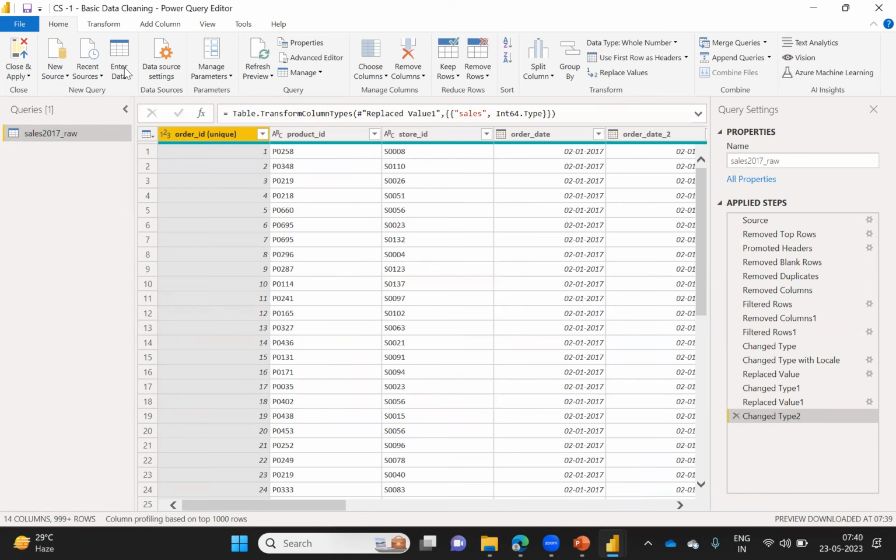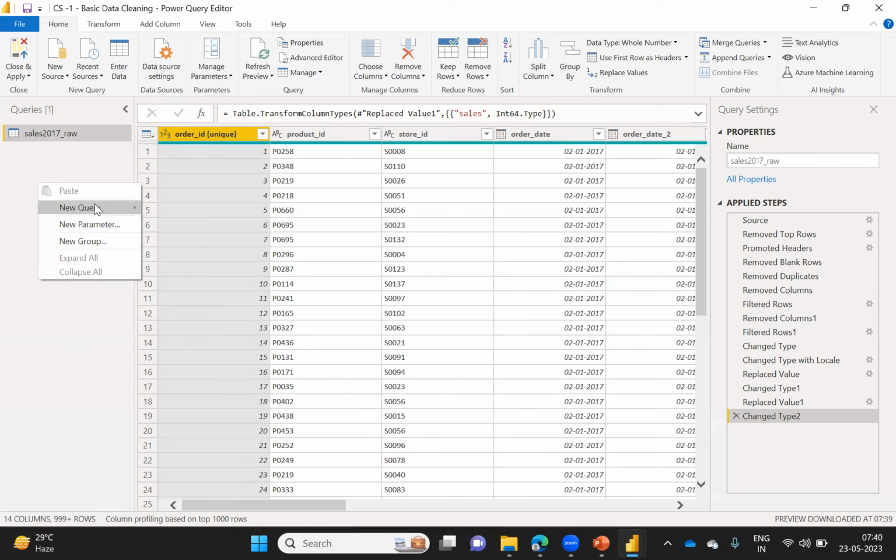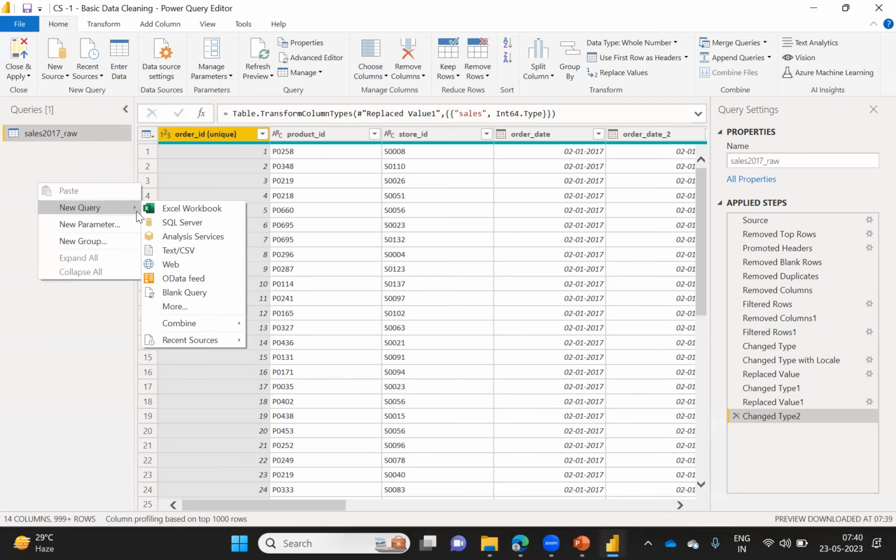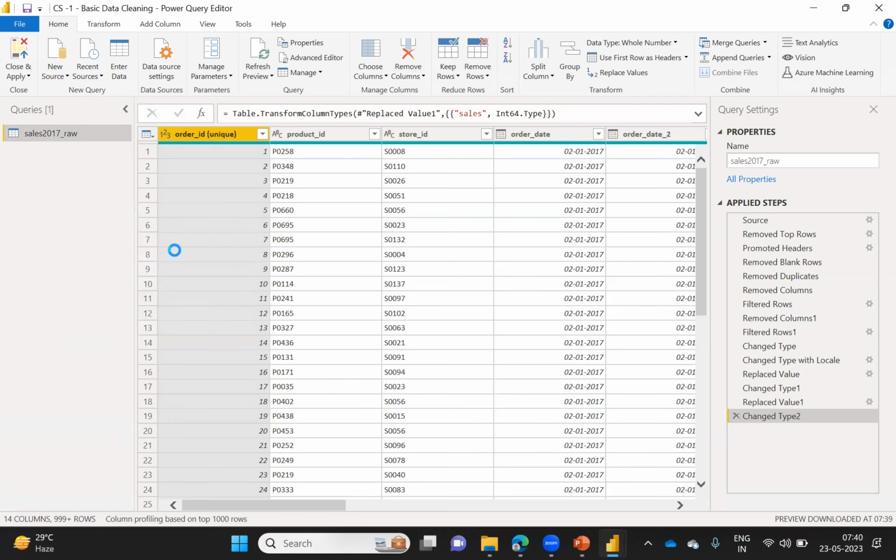There are many different ways to get a data set. One is using the new data set. You can also right click in the queries pane, go to new query and get any data from here. You can also do that.